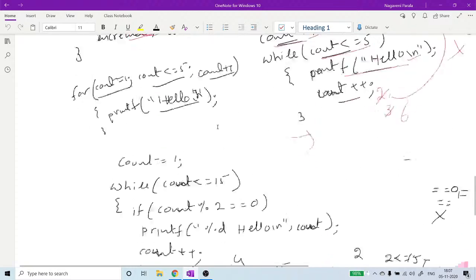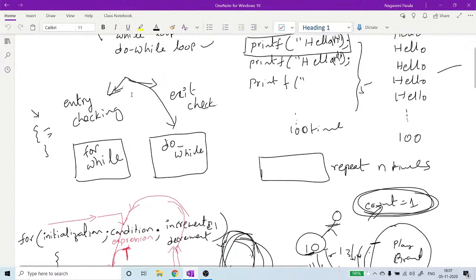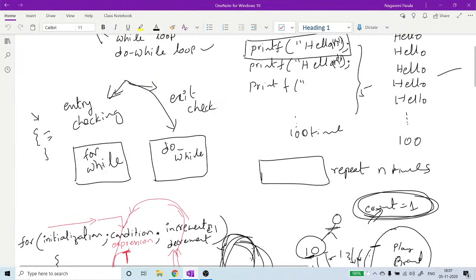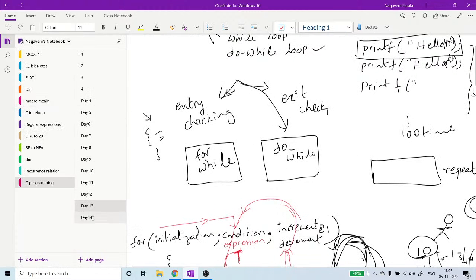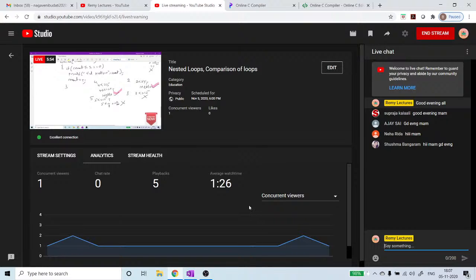As we concluded in the previous session, for loop and while loop check the condition before entering into the block, so these are called entry checking, and do while is exit checking. So today we'll see do while as well as nested loops.